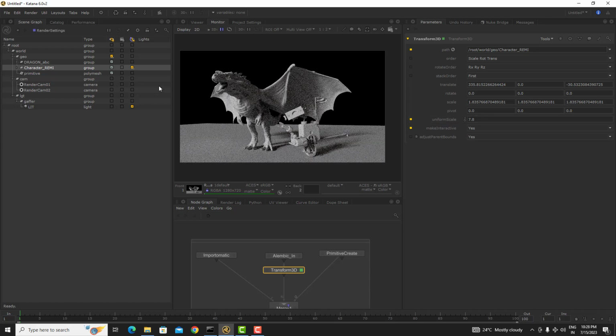Basically this is another optimization method to work with huge scenes. When you're working with spaceships or a city, you don't have to include everything in the live render, because it takes so much time. But we are working on a simple scene, so we don't have to worry too much about that. I'm just going to enable whatever comes under the world.